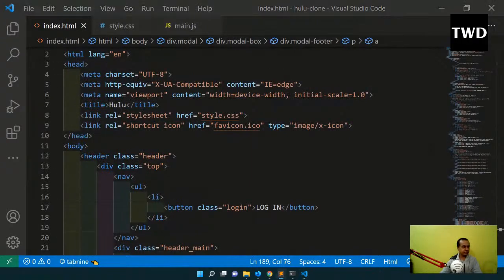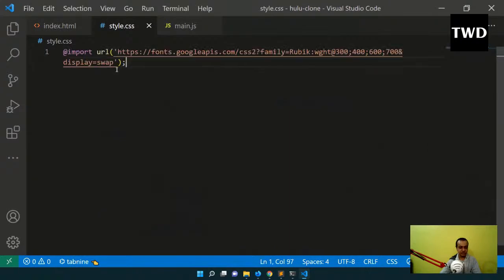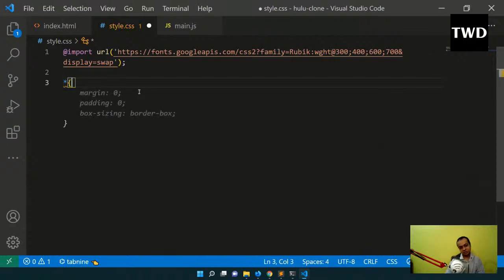So first I am going to have some google font, so let me come here and give this google font, save it, come back here, and nothing is happening because we have done nothing. Then we will do the thing which we always need to do for css, which is margin 0, padding 0, box sizing border box.